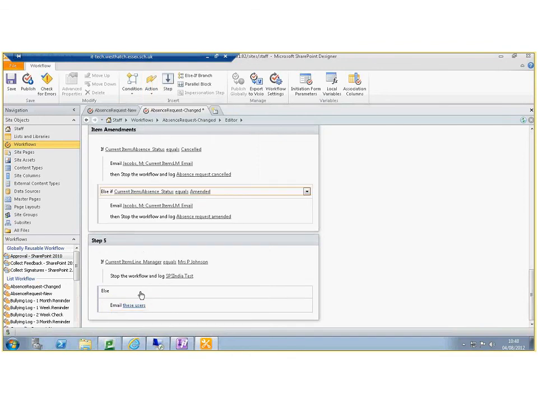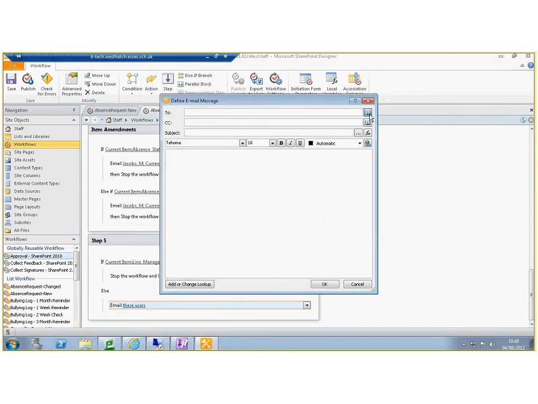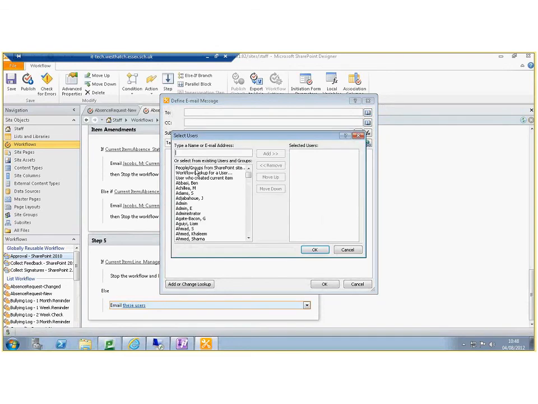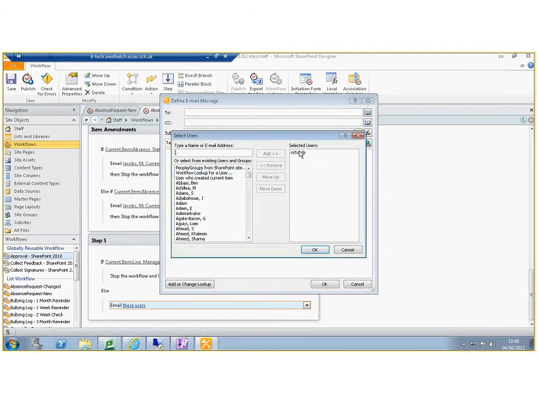and it goes to users. As you can see, you've got the search, you can pick out all your users. We can either add in a user manually like that, or you can actually do a workflow lookup for the user.